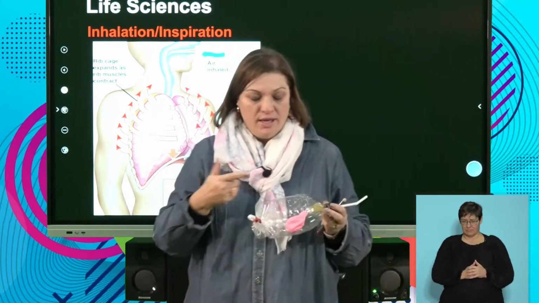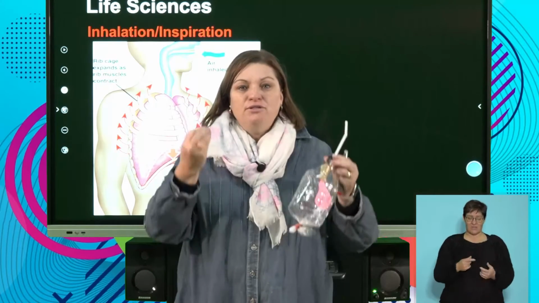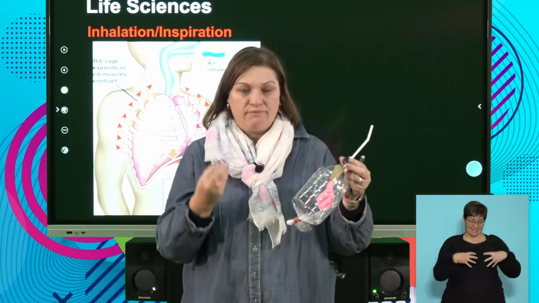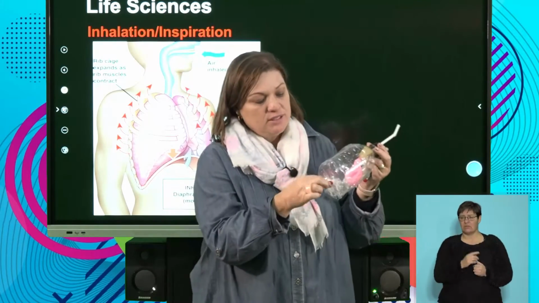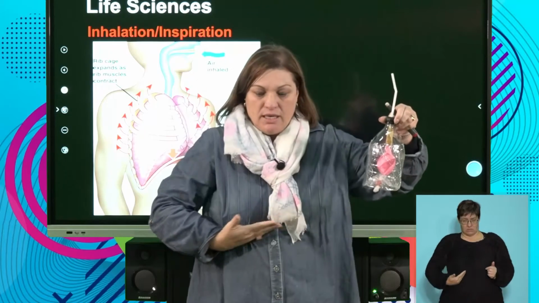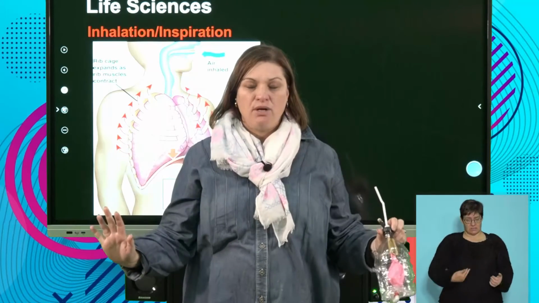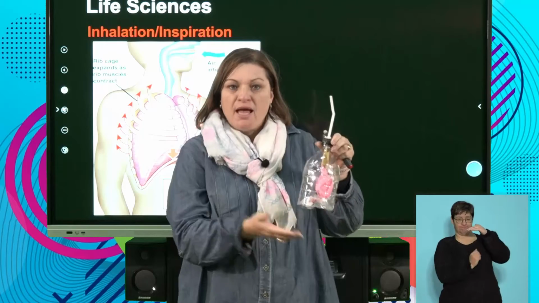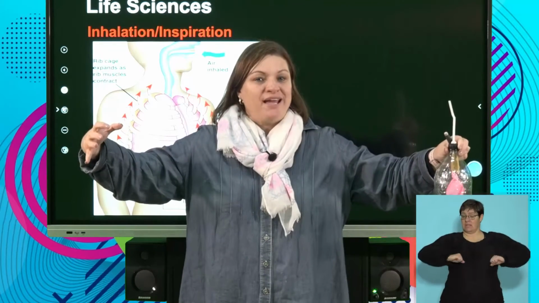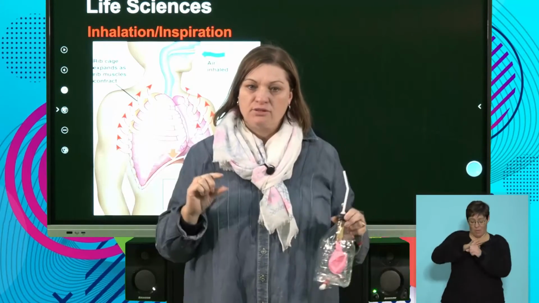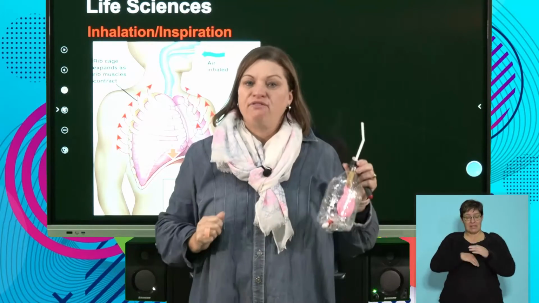Now, I want to show you, a balloon can't do anything. The balloon is the lungs. So I'm going to be reliant on the muscles working, okay? Look at this diaphragm. My diaphragm is dome-shaped when I'm relaxed. How the lungs are going to inflate is they need to have space, and they don't want to be cramped, all right? So they want lots of space, and they want little pressure. Two opposite things. More space, little pressure. And the rib cage and the diaphragm are going to do that.